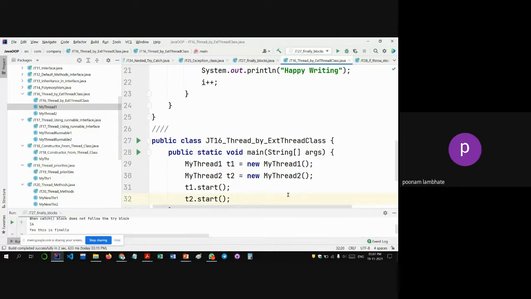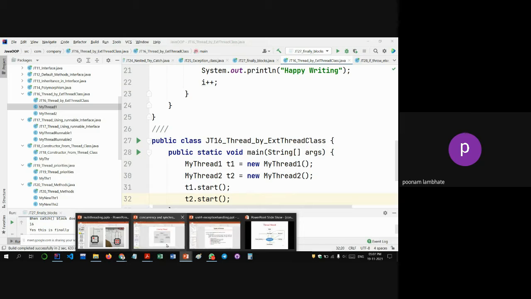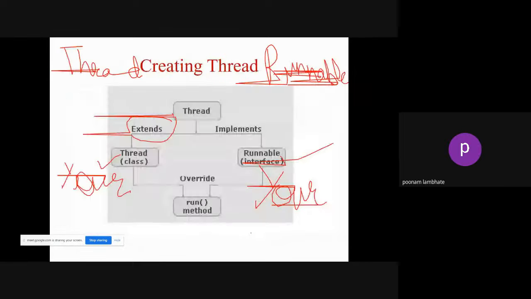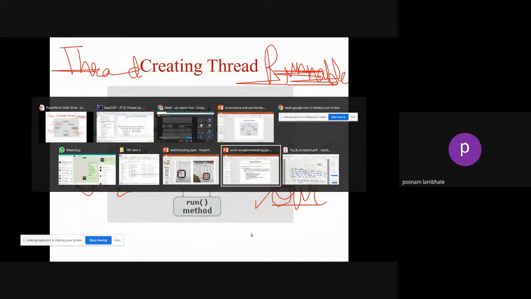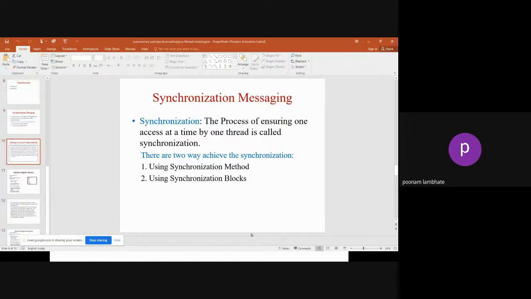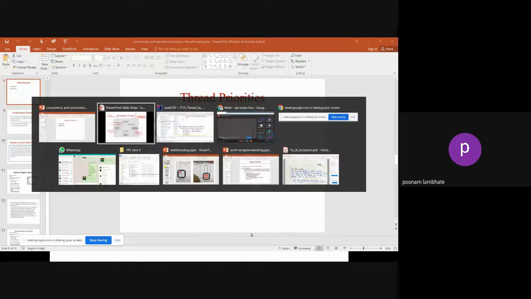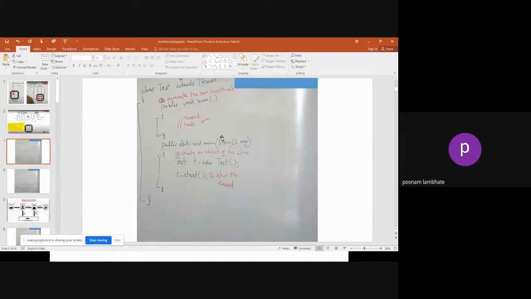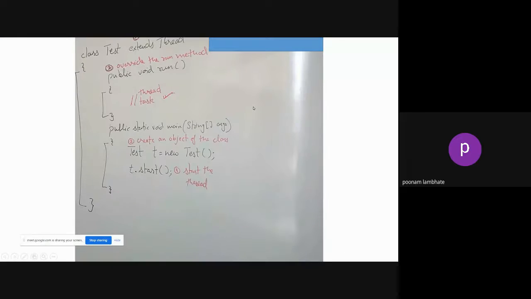Now, if you want to create the threads, if you want to implement multi-threading, there are basically a few steps that you need to follow. So these are some of the steps.